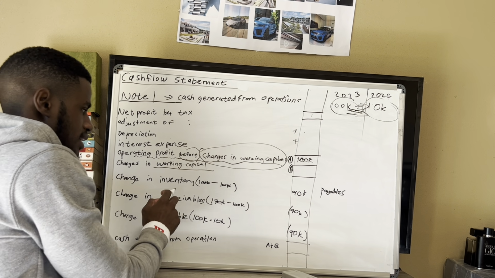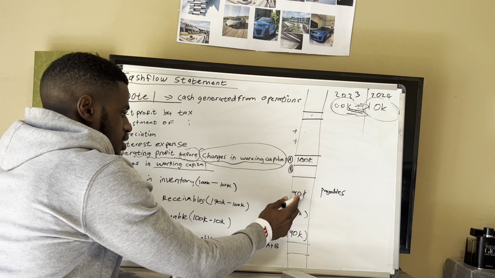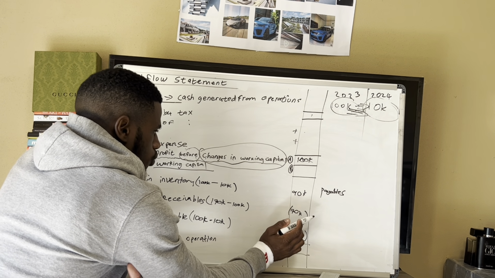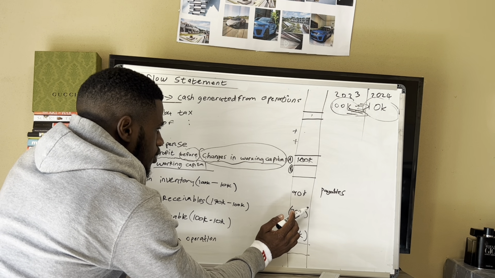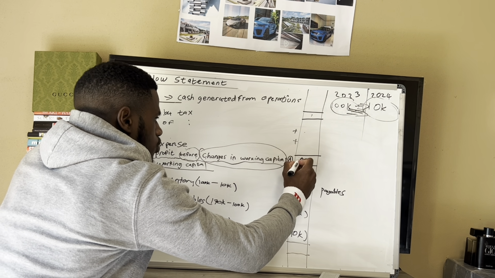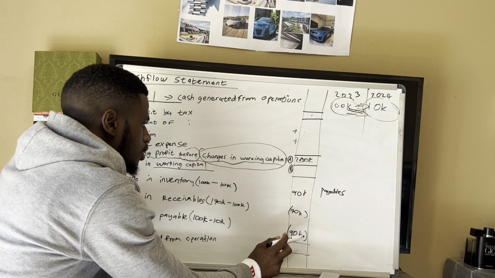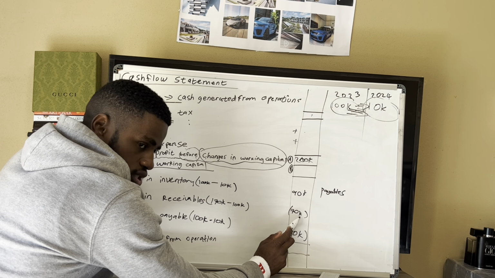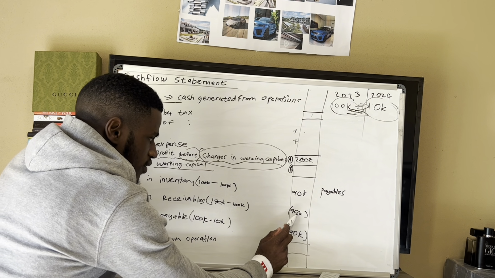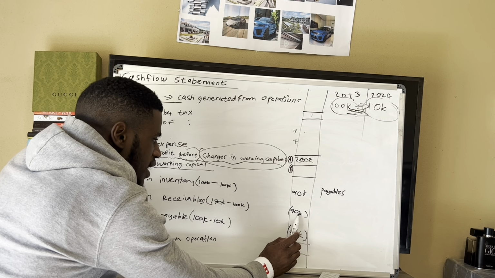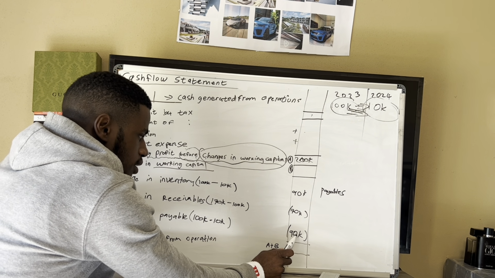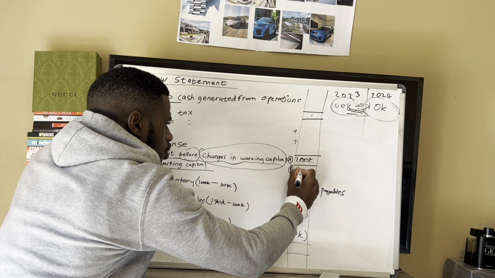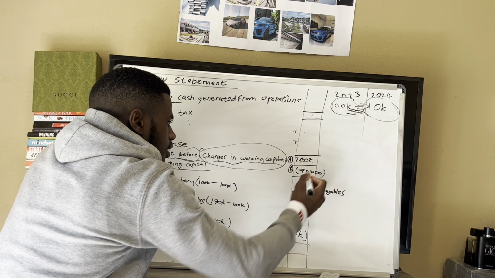Now to get UP, we will need to add. Remember, working capital is these three things. So now this plus this plus this will give us UP. So let's see. No, let's just say here 200,000. So it's going to be 90,000 minus, because it's in brackets, 70,000. So 90,000 minus 70,000 is equal to 20,000. 20,000 minus 90,000 is going to be a negative 70,000. So our answer here is going to be 70,000 in brackets.